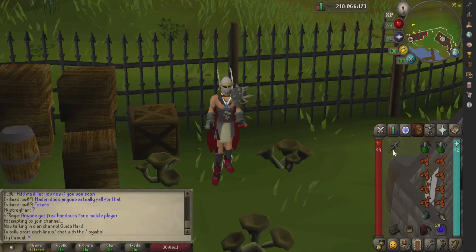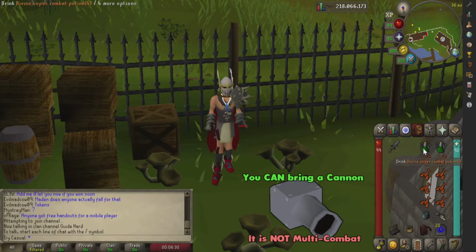If you want to bring a spec weapon with you, I'm going to have a Saradomin Godsword. Of course you guys know the Dragon Dagger is always a nice alternative. I'm also going to have some Divine Super Combat Potions. Might be a little bit overkill, but I just want this to be as fast as possible. I don't think I'm going to take a lot of damage.